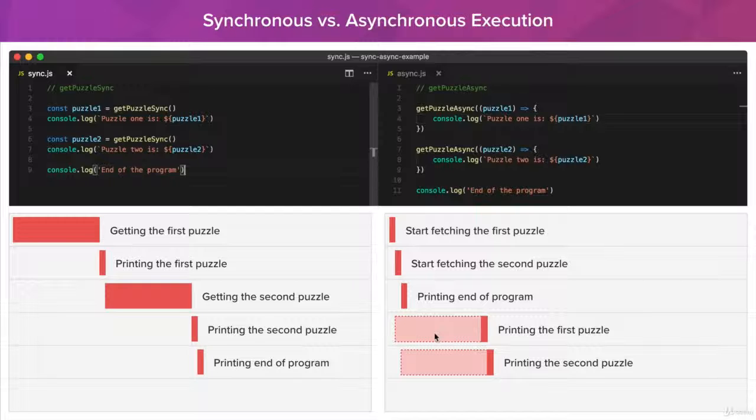Now here we're using the terms synchronous and asynchronous. You might also see people refer to this as blocking and non-blocking. This would be blocking because it blocks other code from running before something finishes. This would be non-blocking because you can run other code while we're waiting. Those terms generally refer to the same thing, though I'm going to be using synchronous and asynchronous to describe the two different approaches. So that's where we're going to stop for this one. At this point, we should have a decent understanding of why we are preferring asynchronous execution, working with our callbacks.